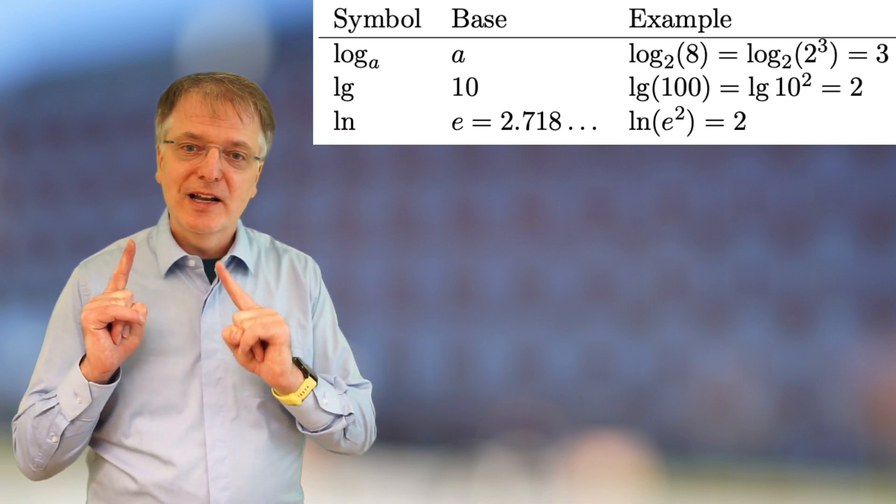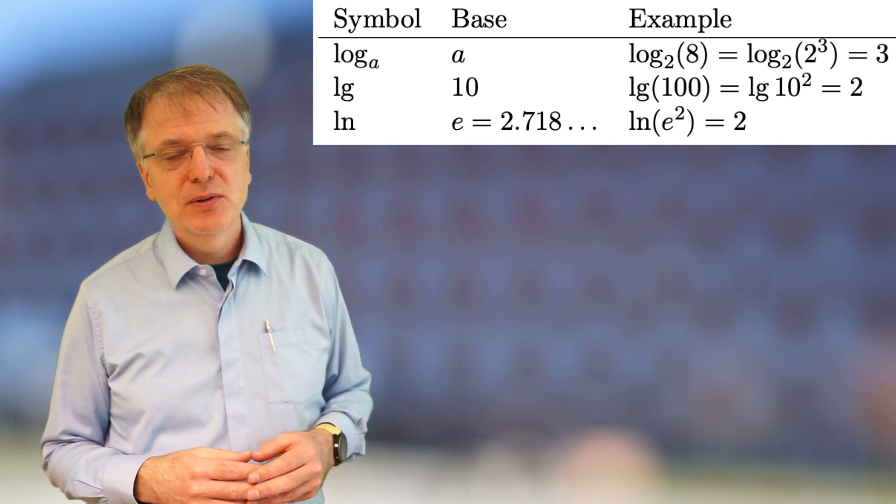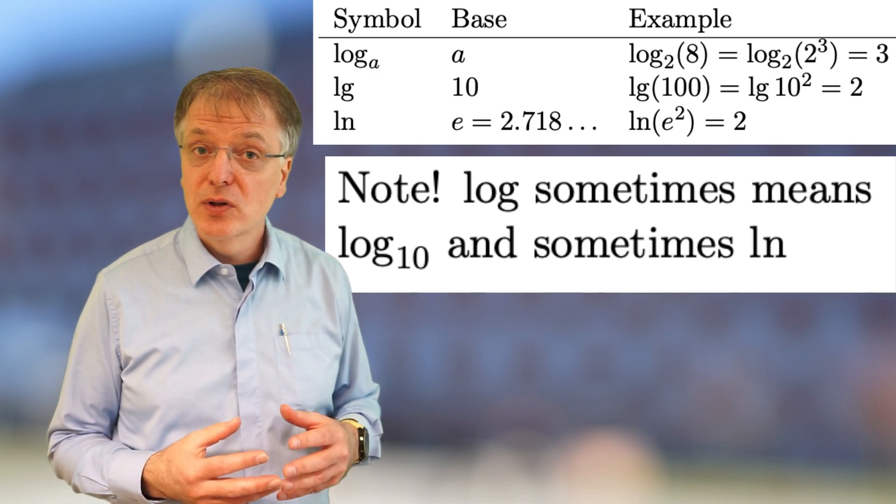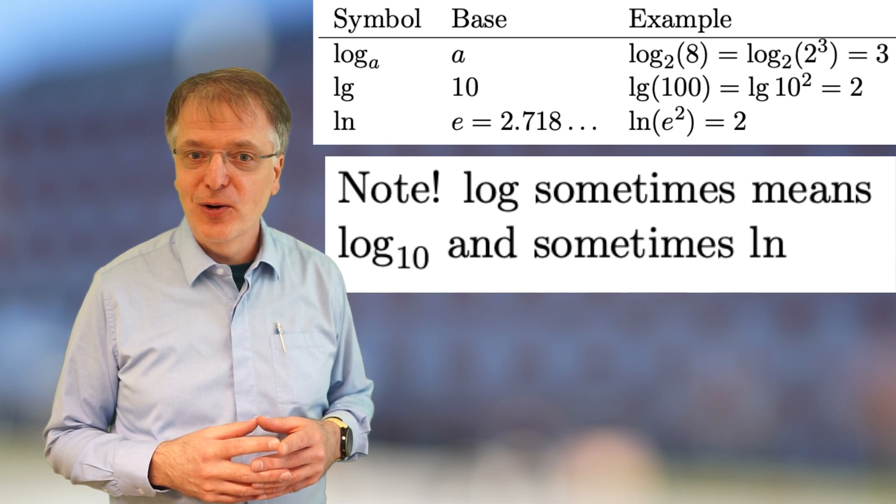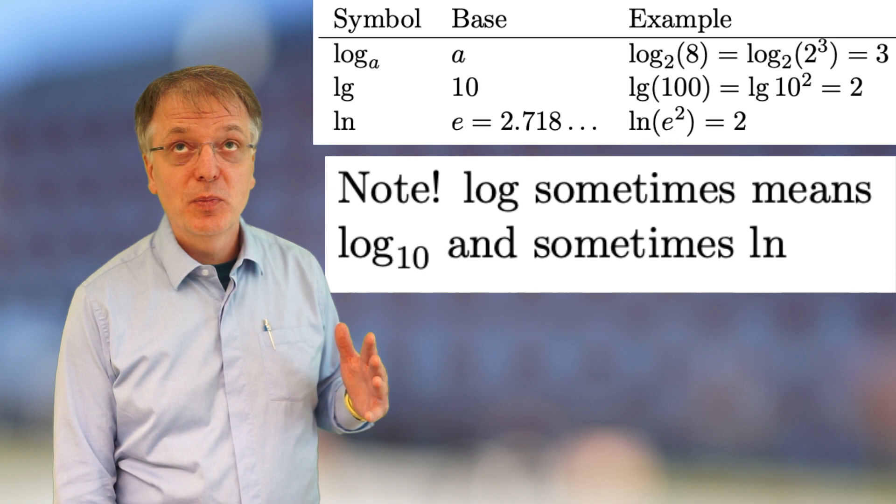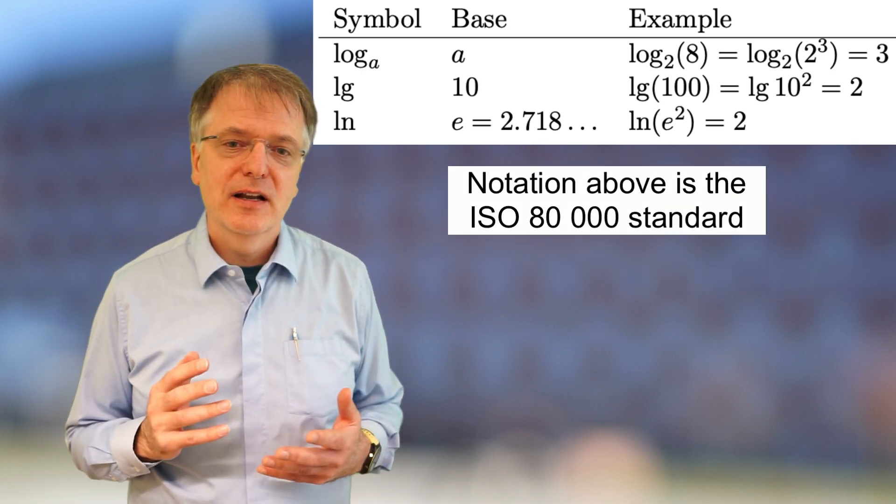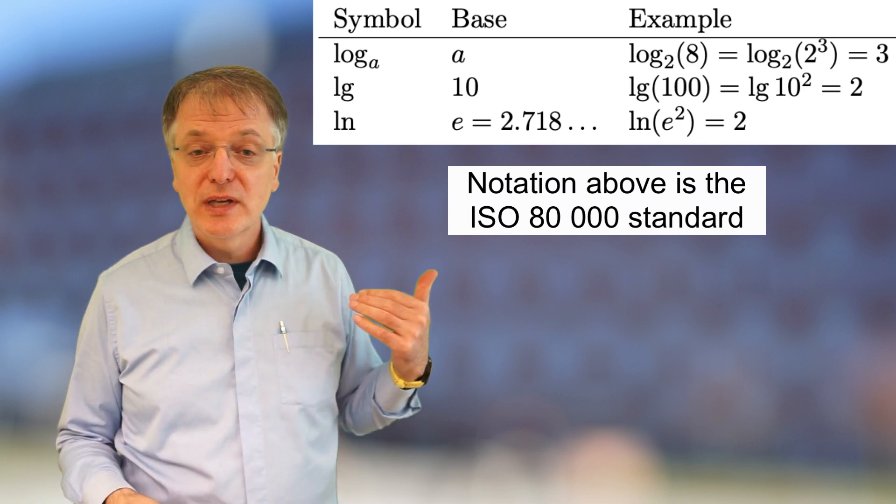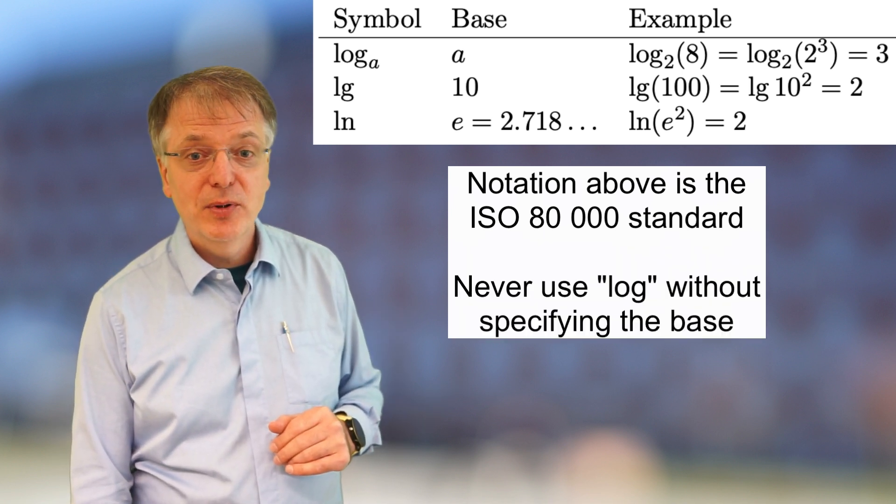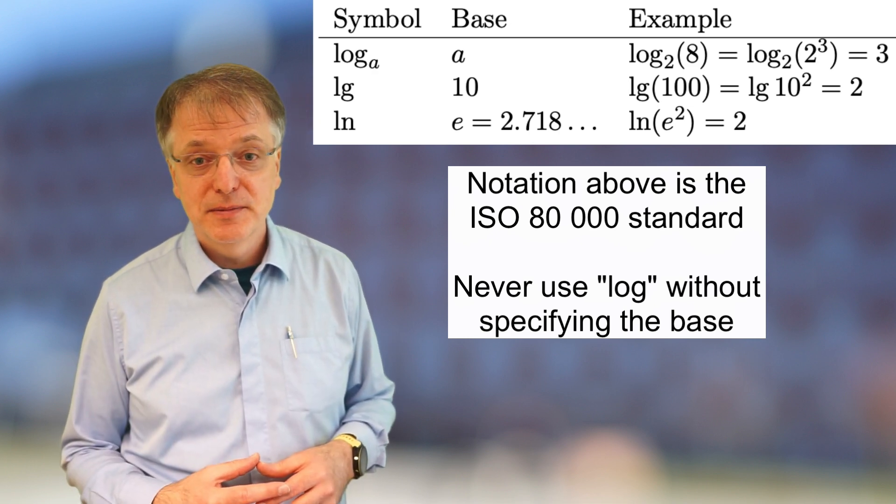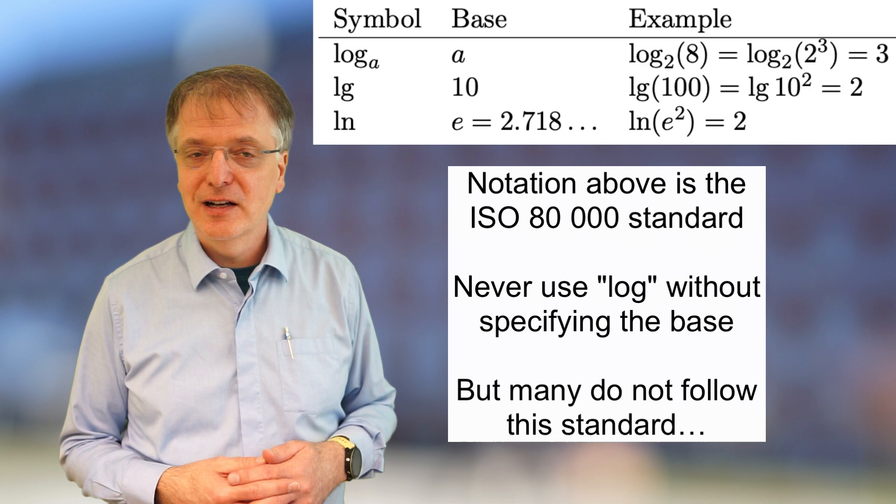Finally, as you might have noticed, I've used the letters lg to denote the logarithm base 10. Unfortunately, the symbol log is used in some programming languages and some spreadsheet programs to denote the logarithm base 10. And in others, log denotes a natural logarithm, that is the logarithm with base e, that is e equals 2.71828 something something. So, the ISO 80000 standard attempts to clear up this mess and states that you should use ln for the natural logarithm and lg for the logarithm base 10. The symbol log, the standard says, should never be used without explicitly specifying the base. The problem, however, is that not many programming languages or spreadsheet programs actually follow the ISO 80000 standard. So, the confusion remains.